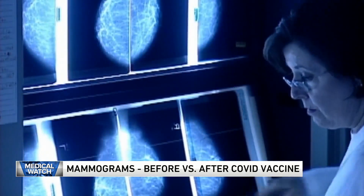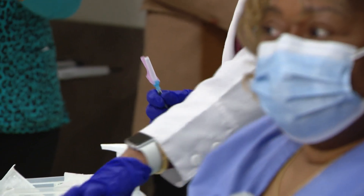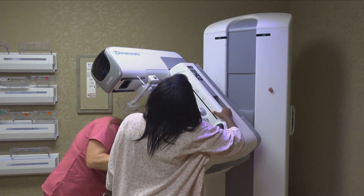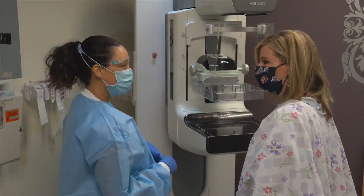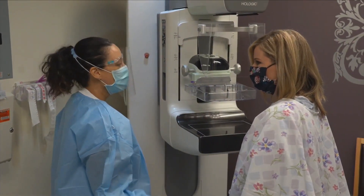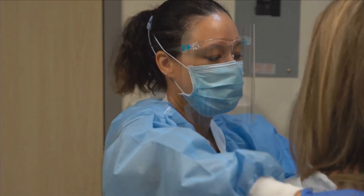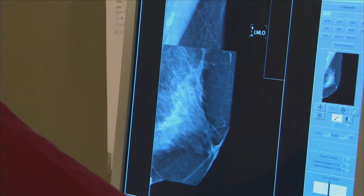But local doctors say the message of delay is dangerous. It's most important to recognize that you should not delay your vaccine. If you are scheduled to have a vaccine, we definitely want you to get it. We also don't want you to delay your mammogram — we saw last year patients not getting screening mammography because they were concerned about coming into hospitals, and we've seen anecdotally some delay in cancer diagnoses. If you have a scheduled vaccine, it would be advisable to get your mammogram just prior to getting your vaccine, so that we don't have to call you back unnecessarily to evaluate those potential swollen lymph nodes.